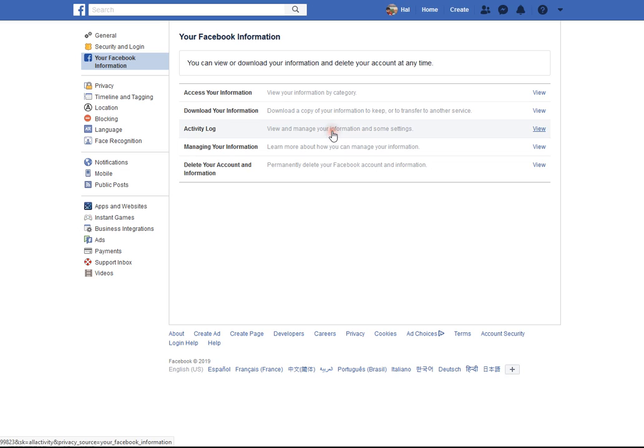That will show everything you did. Oh, you posted a picture here, you made a comment there, you uploaded a file here, and so forth. Here's how you can manage your personal information, and here's how you can delete your account and your information. Now understand that once you delete your account, not deactivate, delete your account, after a certain period of time it is gone forever. So if you're thinking about shutting Facebook down for a while, talk about it, figure out what your intentions are, because once you delete it, it is gone forever.